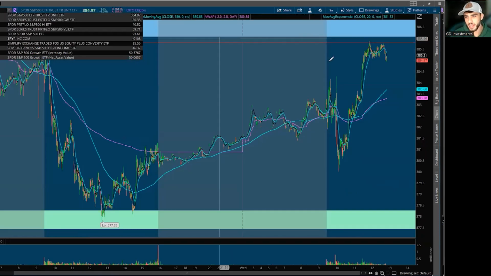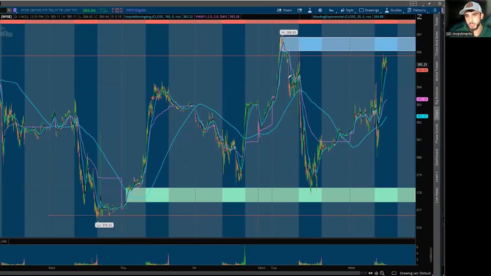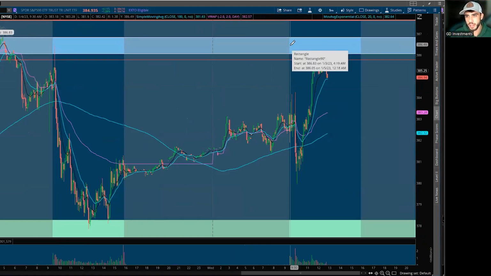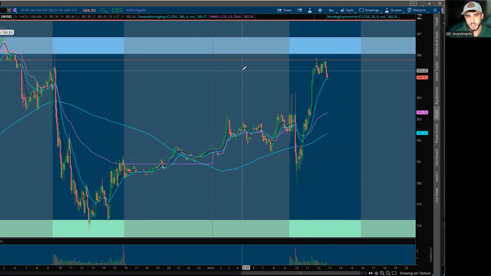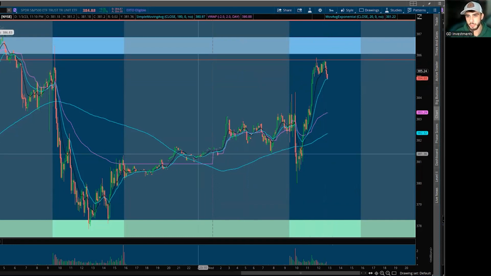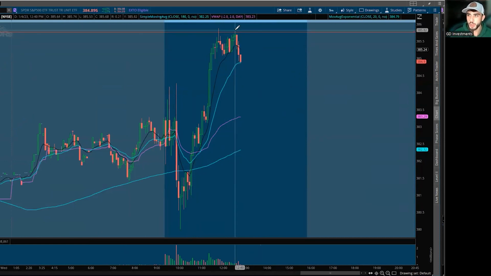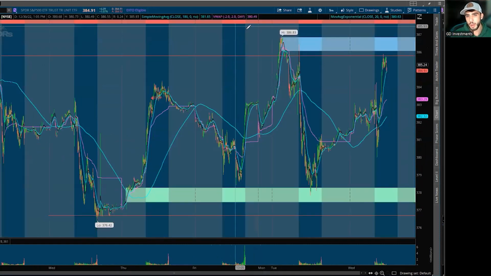Good. As far as SPY goes right now, I was looking for that supply touch over at this 386, but we didn't get to it. It looked like we were about to. That's what I wanted, a little push up into there to go short, but it looks like we're rejecting now. But yeah, that's what I would wait for. We could take it up here because we're close to supply, right? It makes sense. However, I would like to see it touch my zone and give me a proper entry.